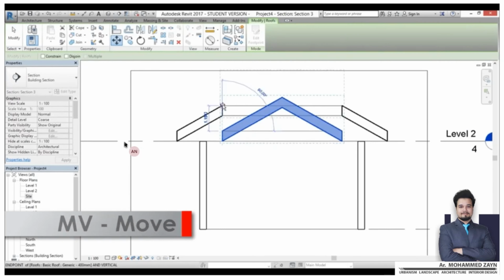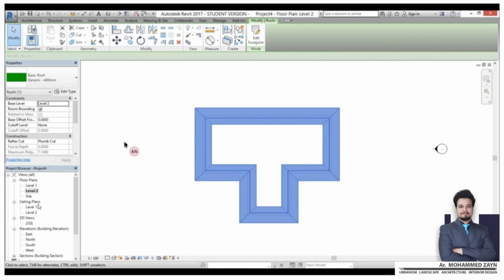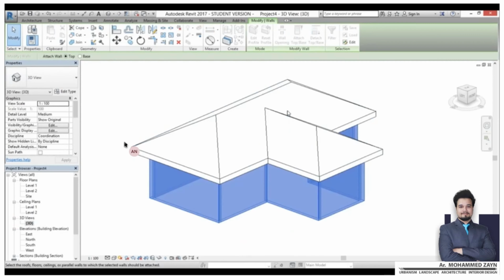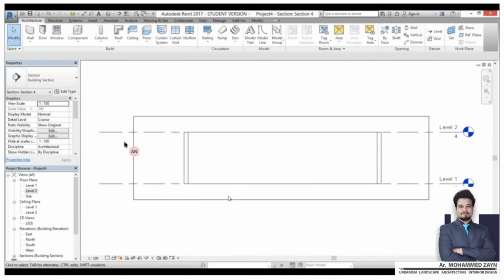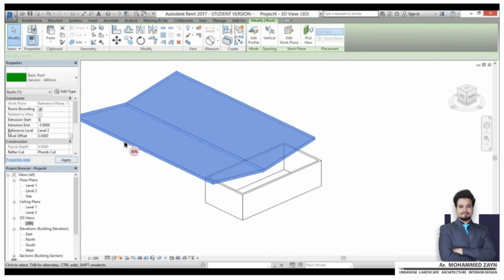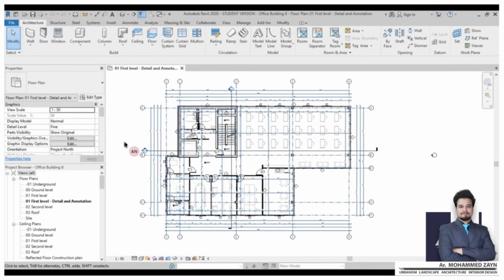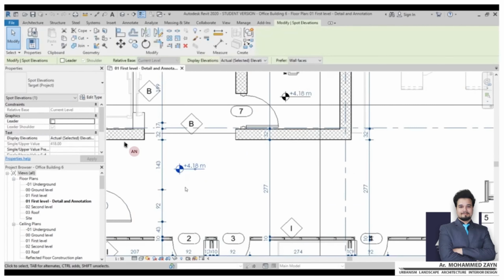We can see a clerestory roof. It is a kind of double roof. We use the offset command to create the footprints two times. The previous one was a butterfly roof. These are all the kinds of roof that you can create using Revit. So Revit is a very versatile software when it comes to creating all the elements that we require for creating a building.